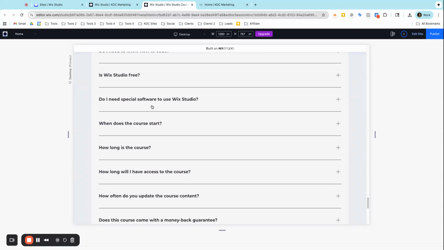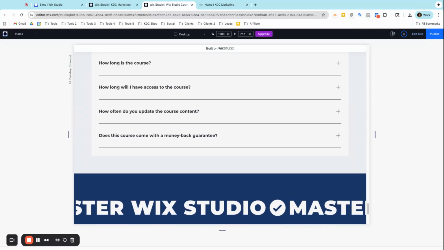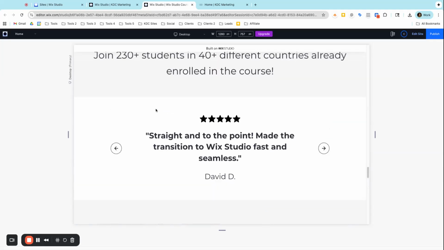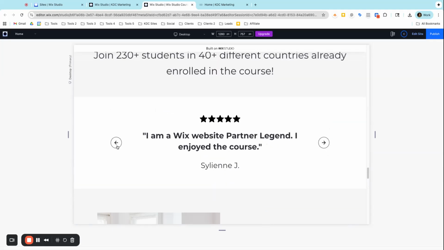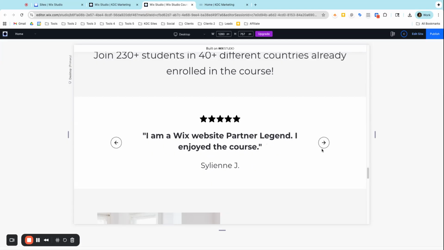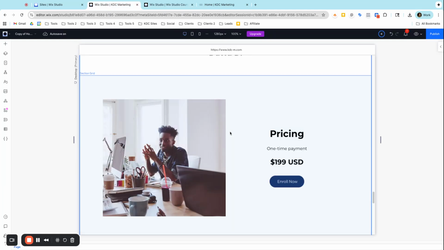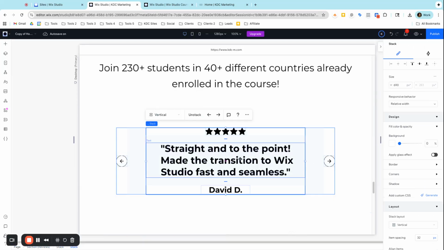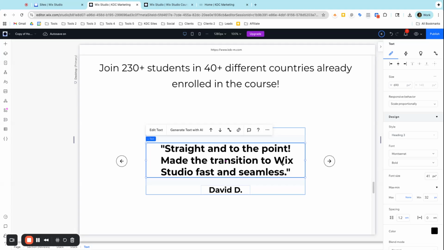So this app didn't copy over at all, and no app will if there's an app on the page. The other thing that didn't copy over is the functionality of this CMS. This is using the CMS, the content management system inside of Wix. And so this didn't copy over either. So I have to go back and rebuild that. So what did copy over are the elements of this section. So I have the text element, the stars, the name, the arrows, but it's not connected to a CMS data set.